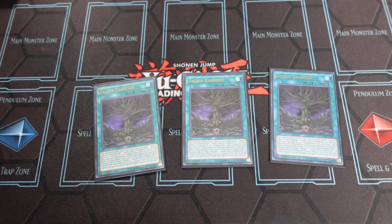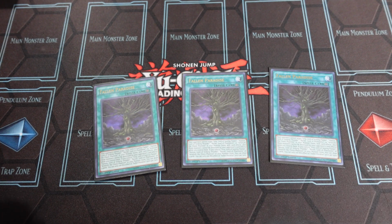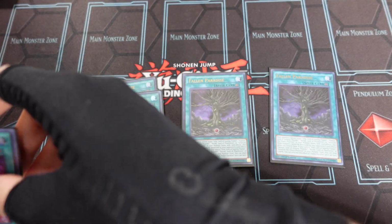Because a lot of the times we'll lose with the deck because I need a beast in the graveyard to bring it back so I can special summon Haman or Raphael from my hand to go for game or combo or extend to draw 2 cards with the Paradise. But I can't do it because I have to remove them from play, then I have nothing in my graveyard to bring anything out. So that's why I run 3 to keep that from happening.